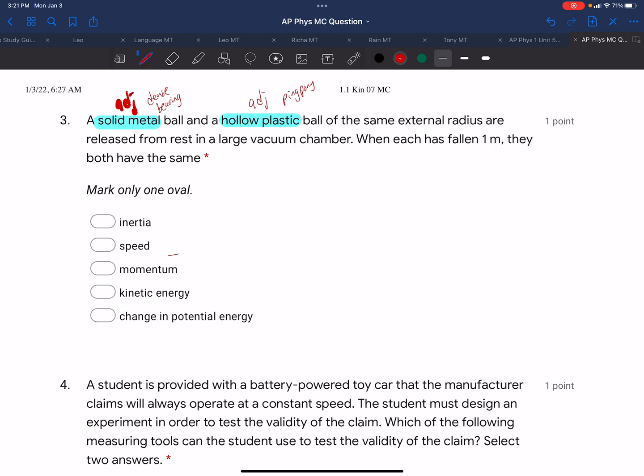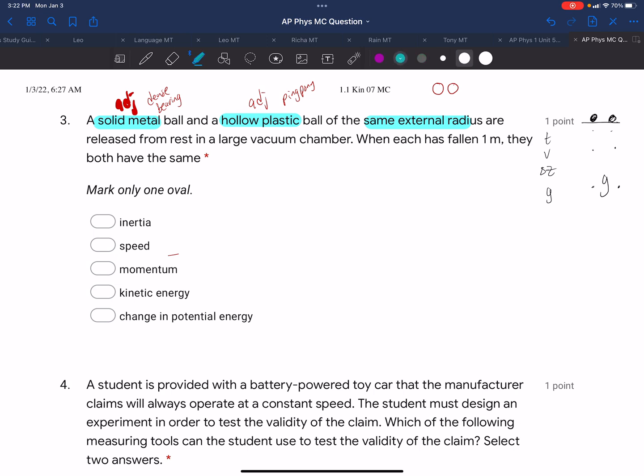Same external radius. All right, so they have the same physical size. Are released from rest. All right, so if we used to stop right there. Two objects, they're different from each other. They are released from rest. Well, gravity acts on them both the same way. So in equal times, they should fall equal distances because their speeds are changing by the same amount. So at every instant in time, the t's should be equal. The v's should be equal. We know the g, or the acceleration, is equal, and therefore the delta z's should be equal. So that's what we should expect.